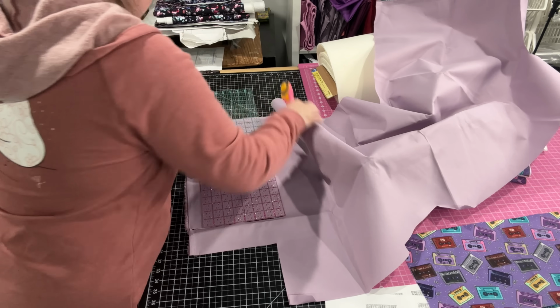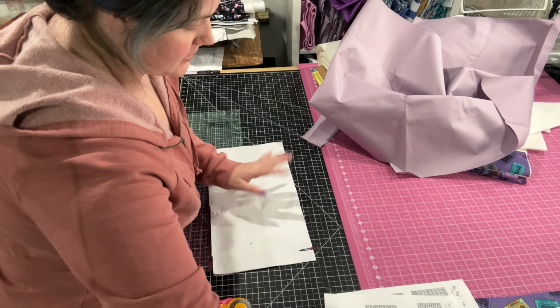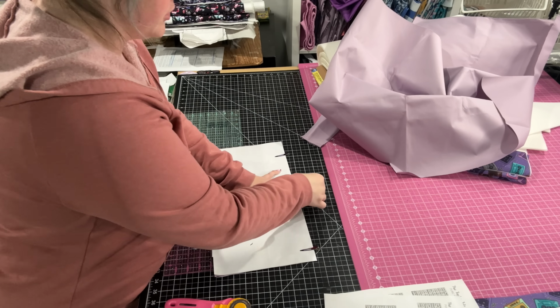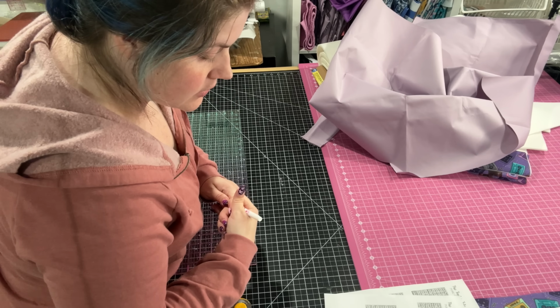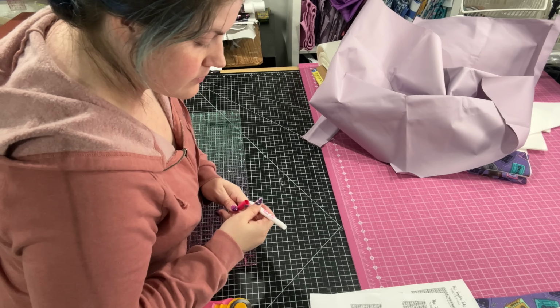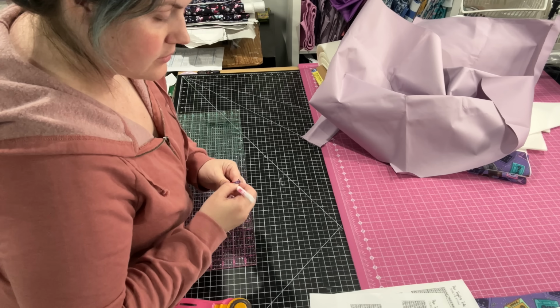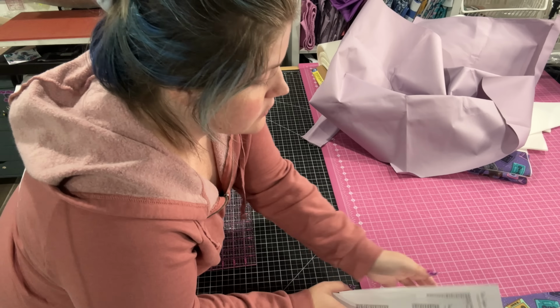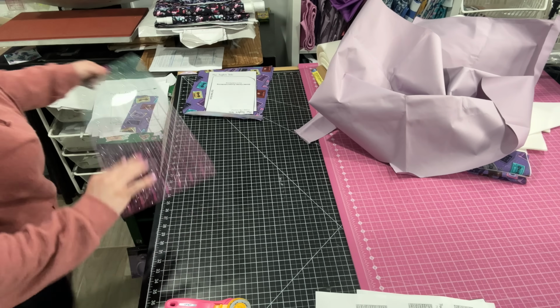And then I'll clip these right sides together along the top edge. And we'll end up sewing these together with a 1/4 inch seam allowance, pressing open, top stitching, and then our instructions will be the same. So that's my cargo. I did do my interfacing for that. Done with a ruler.